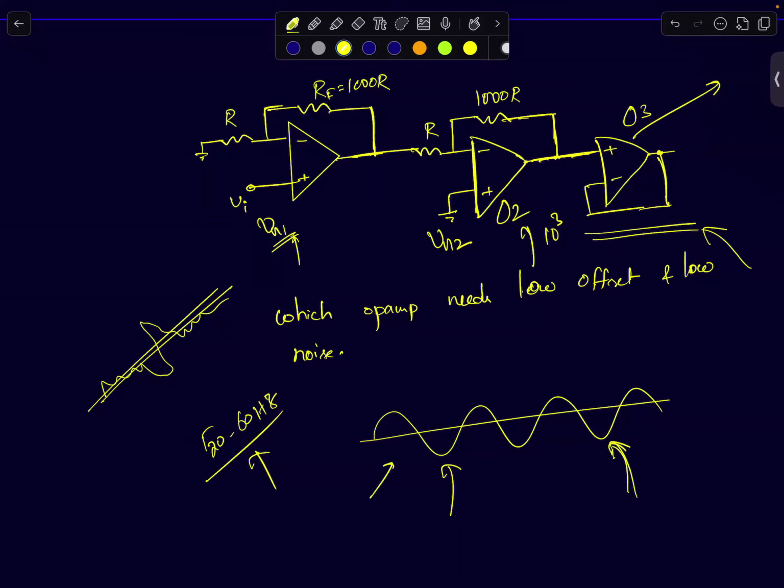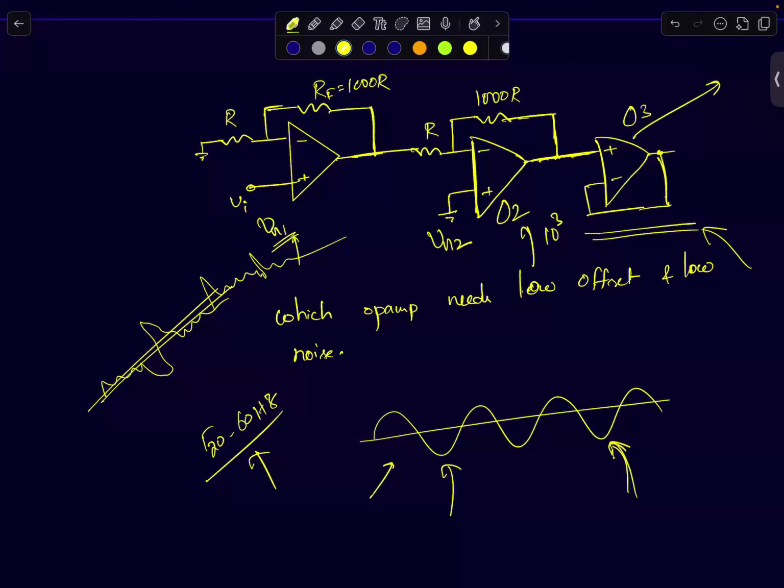But because noise is fully random, you don't know its frequency, you don't know its amplitude, nothing is known. It's completely random, and it keeps changing with time all the time, and that's why you can never cancel noise. Again, I'm using the word with caution. There are circuits where we have to come up with techniques to cancel noise. We can do that, but it's not easy. It's not very trivial. It's not like offset. You can't directly cancel it.